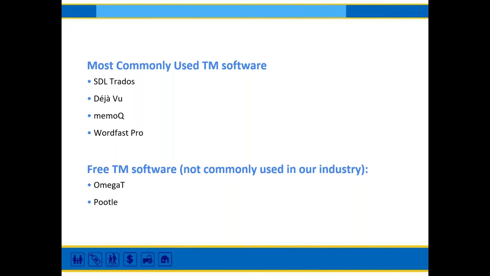Any certified professional translator will use their own translation memory, CAT tools like software. So when they send us the file, then we load it into our translation memory, and we can keep the glossary and term bases updated and all of our segments of translation updated here in the office as well. But most professional certified translators will not use free translation memory software. And it's not a huge investment to buy it, but if you're going to be using it a lot, it's definitely worth it to use something that's not free.